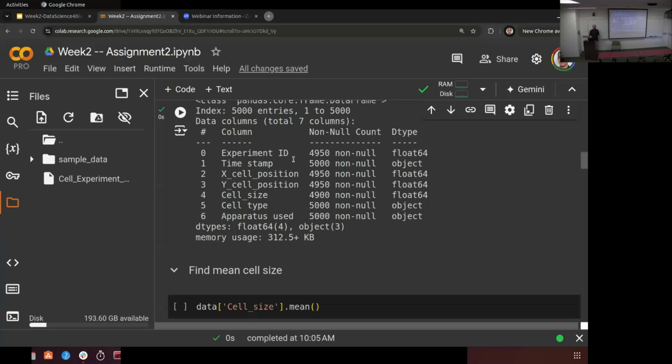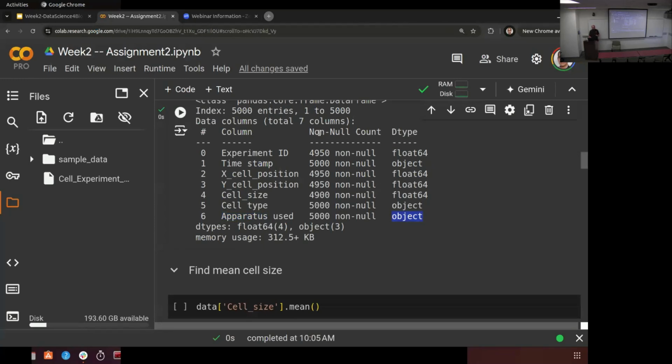You just loaded the CSV file, and these functions just do everything for you. For example, for the experiment ID, you see that the data type was a float type, meaning that it's something with decimal points. If we see something like the apparatus used, the data type is an object because it's text. So it figured these things out by reading these elements.